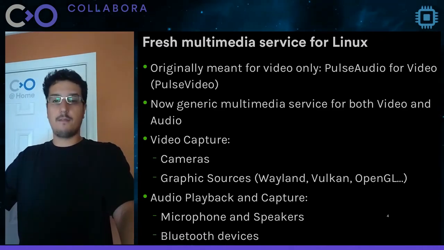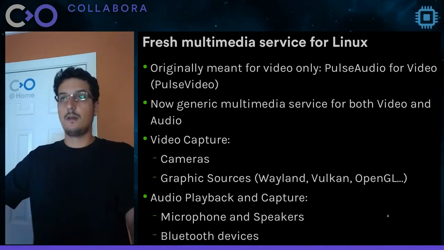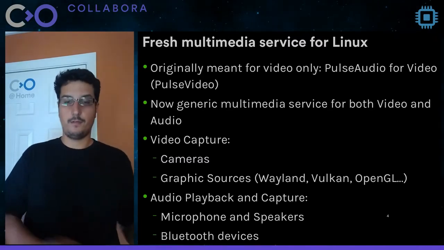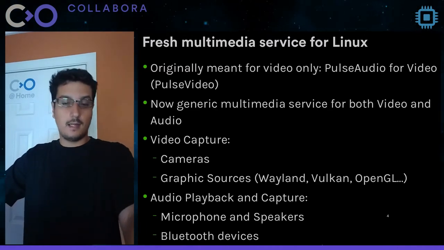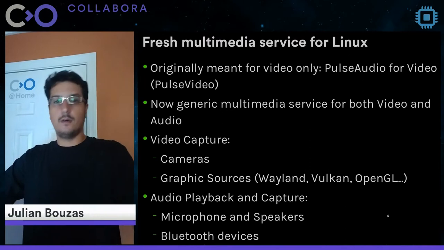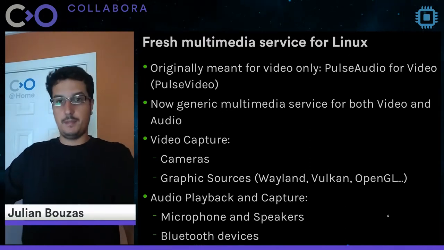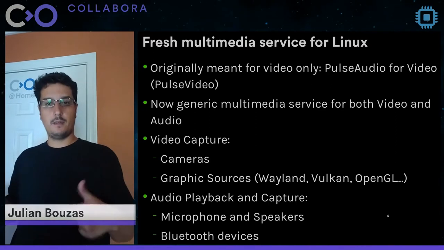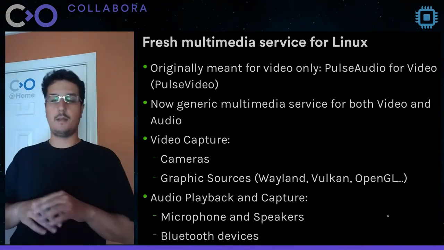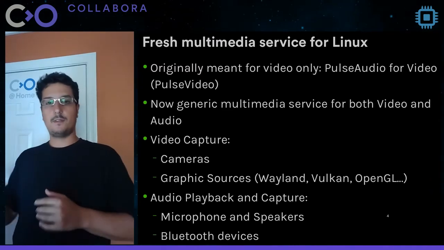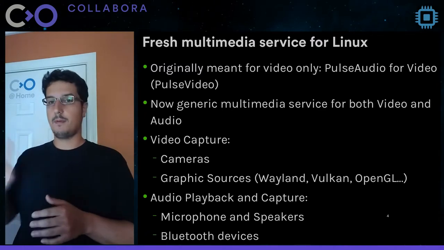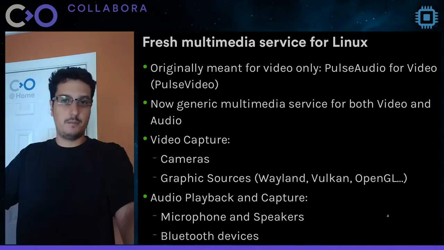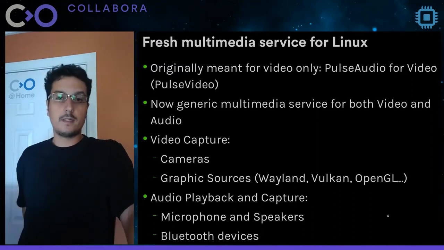So applications can do all of that very easily without worrying about configuring devices and using low-level APIs such as Video for Linux when you want to capture video from cameras, or Vulkan or Wayland complex APIs, or for audio, ALSA and Bluetooth low level and complex APIs. So applications don't need to worry about that. The way it works, PipeWire is a daemon that runs in the background, and applications connect to the daemon, and they basically tell it, hey, PipeWire, I want to capture buffers from this device, or I want to play buffers on this device, and that's it. They don't need to worry about checking if the device is being used, or if they have permissions or anything like that. All of that is handled automatically by PipeWire.